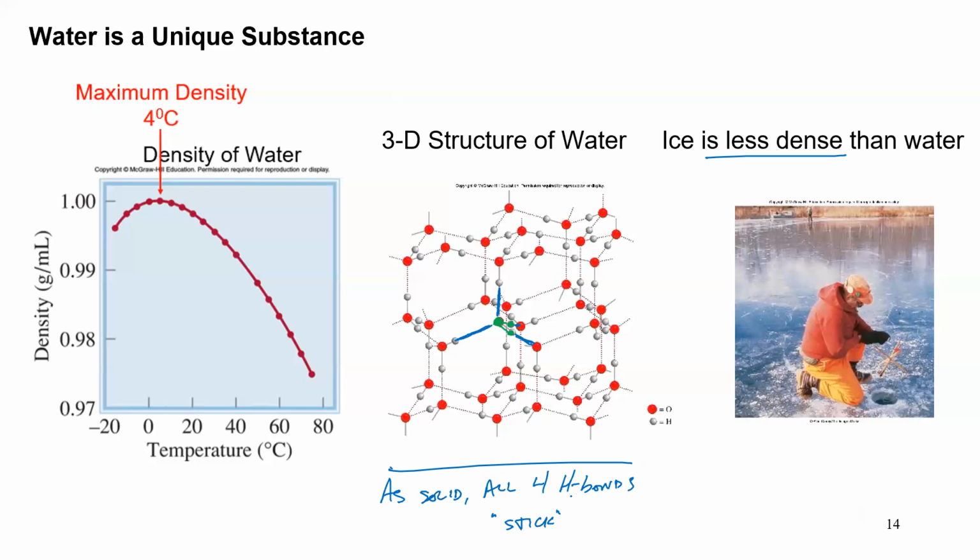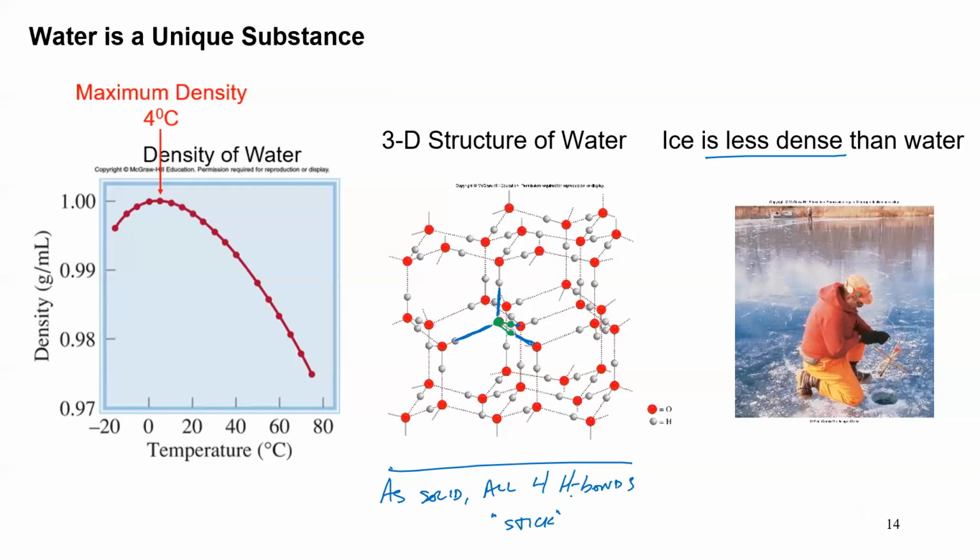Whereas again in water, they make one and then they break it, and so on average they have less than 4. They have 3, let's say. I don't know what the number is off the top of my head, but say there's only 3 hydrogen bonds on average in liquid water. There's 4 hydrogen bonds on average in solid water. Because those hydrogen bonds sort of have a very definite energy.